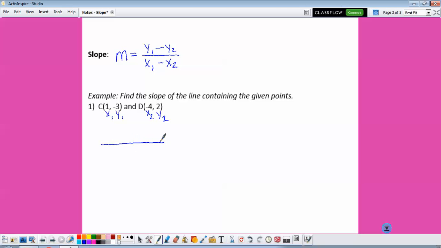So let's plug those in. Y1 negative 3 minus Y2 over X1 minus X2. Negative 3 minus 2 would be negative 5, 1 minus negative 4 which is the same as 1 plus 4 would be 5, and when we simplify we get that our slope is equal to negative 1.